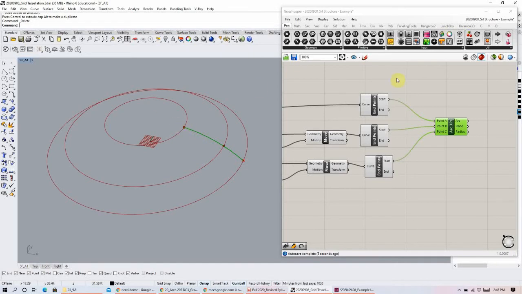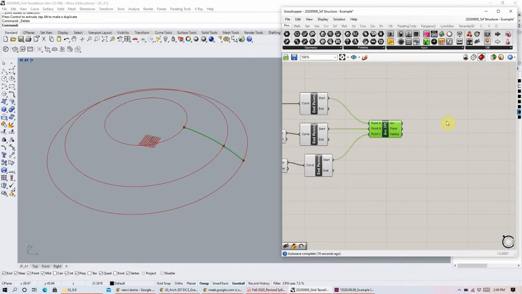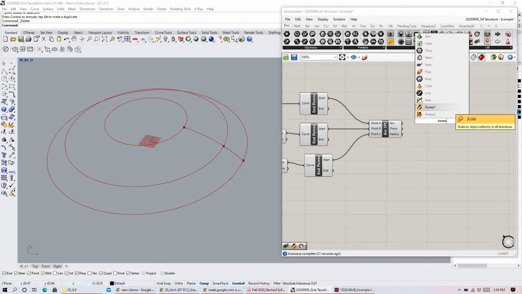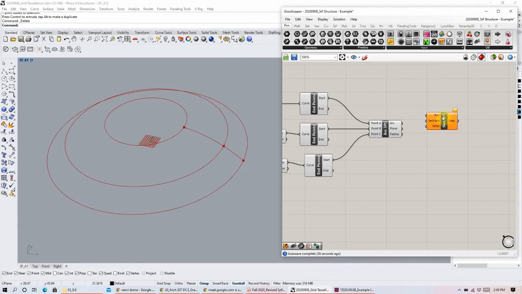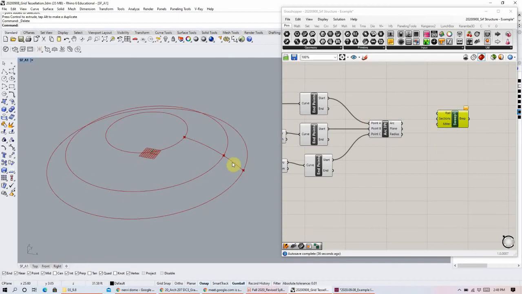Okay, so I don't know if you're familiar with the sweep command in Rhino. If you are, that's great. If you're not, that's fine. It's the same concept, so it just helps to understand what we're doing. So if you type in sweep 1, what sweep will do is it will take a section, or otherwise known as a profile, which is what we've created here, and it will use a rail to sweep that about an axis, okay? Or sweep it about a curve, I should say. And the curve is the rail.